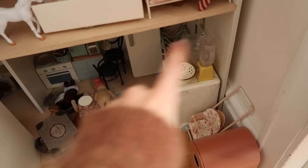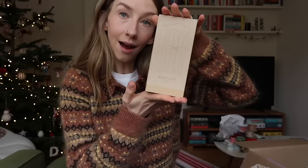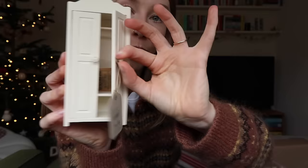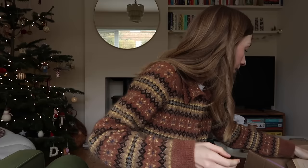So yeah, it's all making sense now. Oh look, she's decorated for Christmas. And of course they need somewhere to put their clothes. I found a wooden closet. Oh, it's so sweet. It opens up and I think, oh yes. Has some little hangers in there to hang their clothes. Let's pop Daddy Mouse back before she suspects that I've been playing with her mouse house.